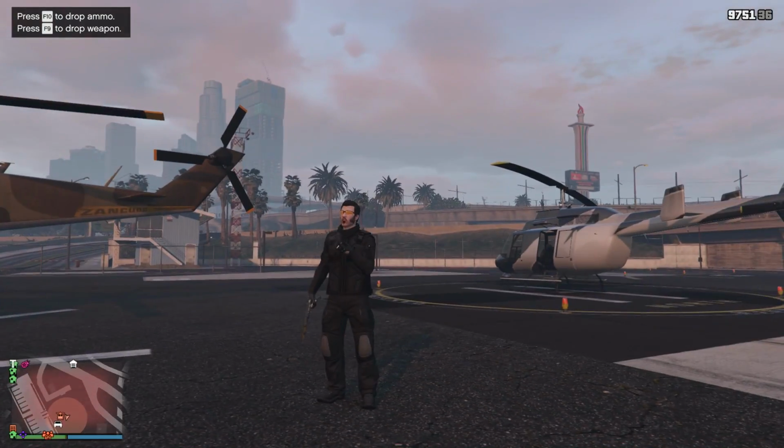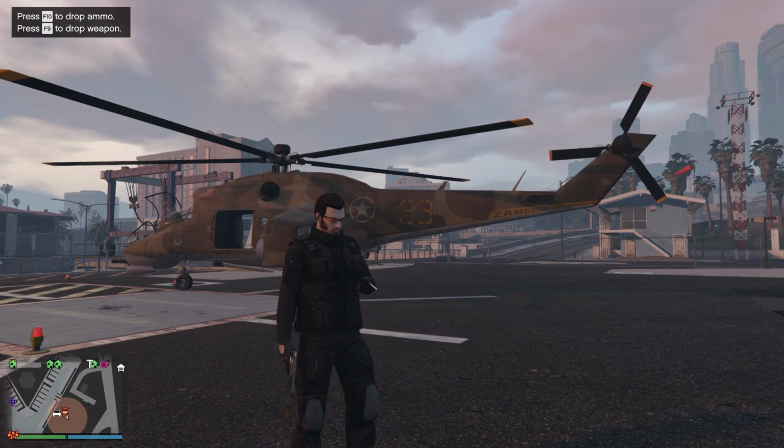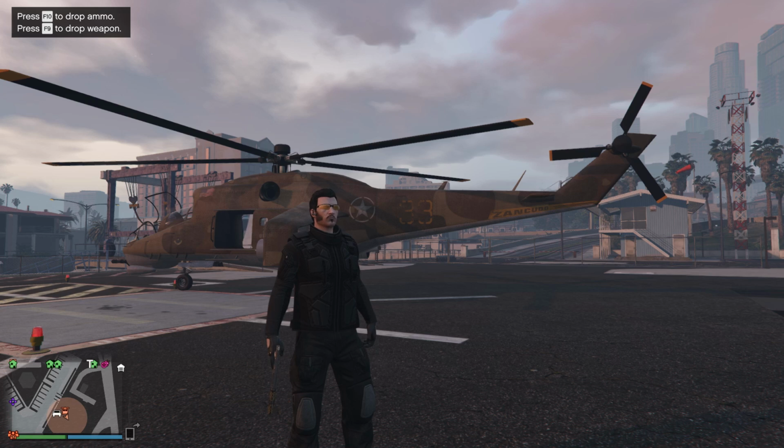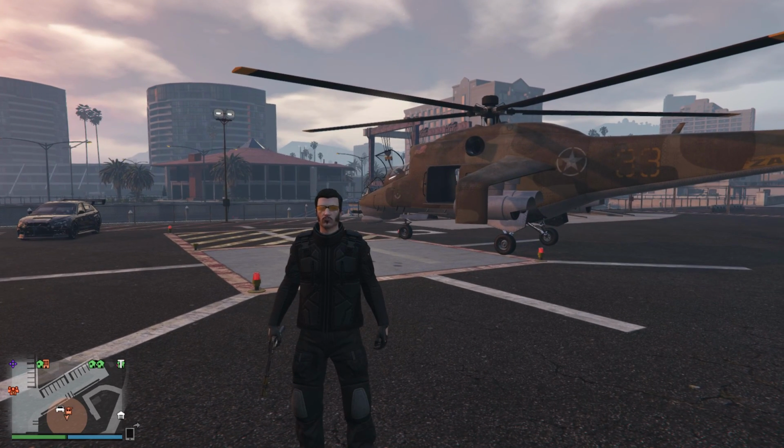Alright, so today we're going to do Sightseer. Now we did Headhunter last time. By coincidence, you can do them back and forth, whichever one you like first. I kind of like Sightseer. It's nice and simple, and you can do it on your own if you want to, or in public sessions.